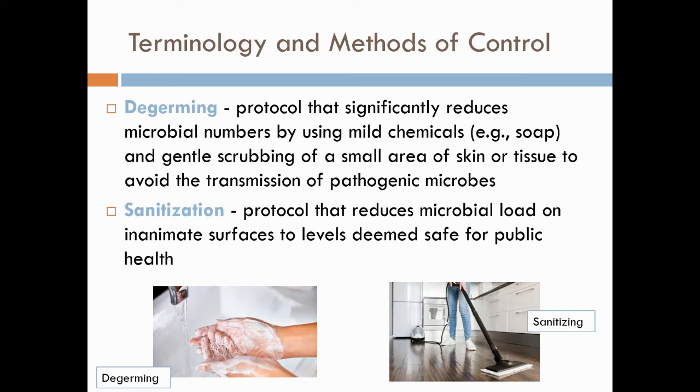Degerming. This word specifically refers to protocols or practices that significantly reduce microbial numbers by using mild chemicals like soap and then the mechanical action of gentle scrubbing. And that can be skin or tissue. We can degerm surfaces too. Sanitation is what we call it if we are degerming an inanimate surface.